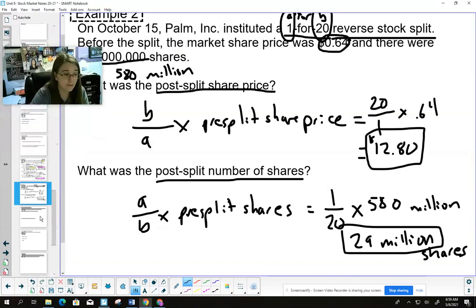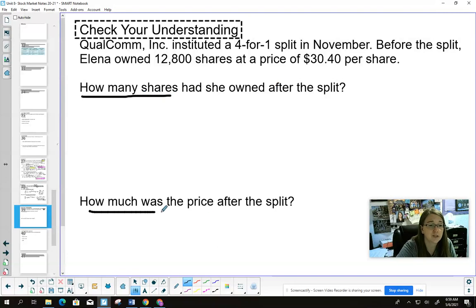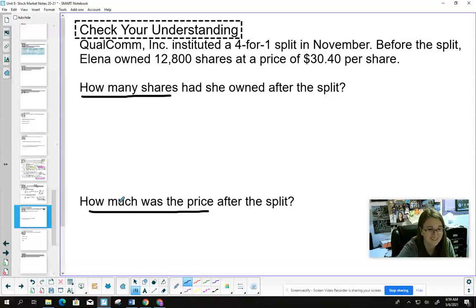You're going to try this one more time, the whole thing through without me, just because I've talked through a lot of this. Now I want you to try both. Read carefully how many shares, how much was the price, use the correct formula. Don't assume it's going to be in the same order. Read, look at the formula, go ahead and give it a shot. Okay, so 4 for 1 is A, 4, B. So A is 4, B is 1.